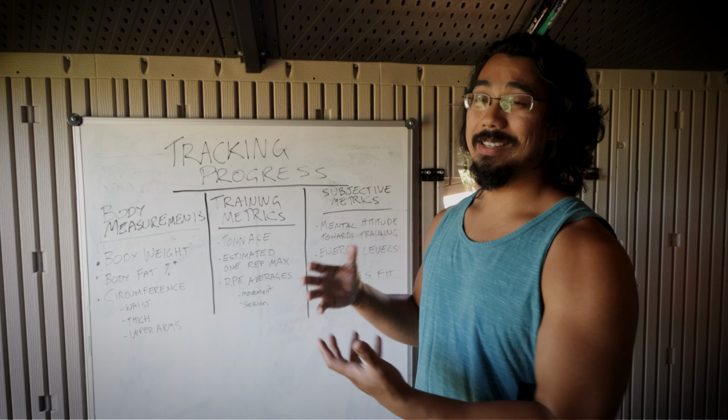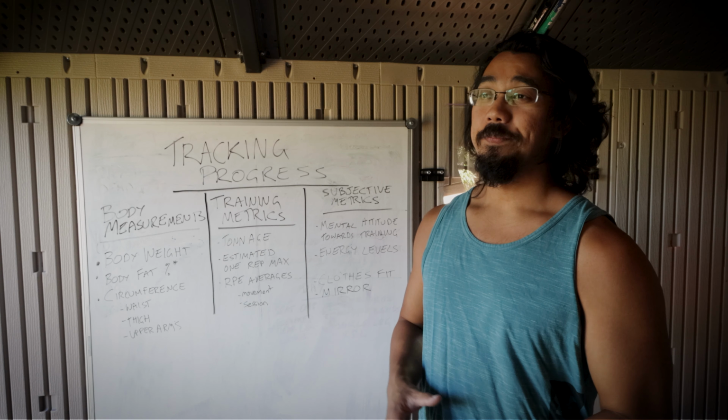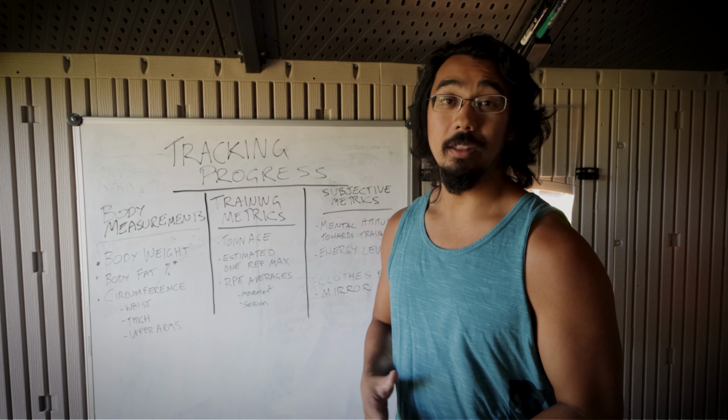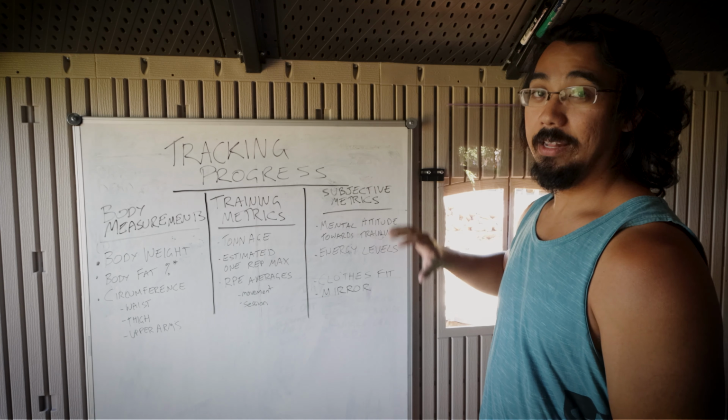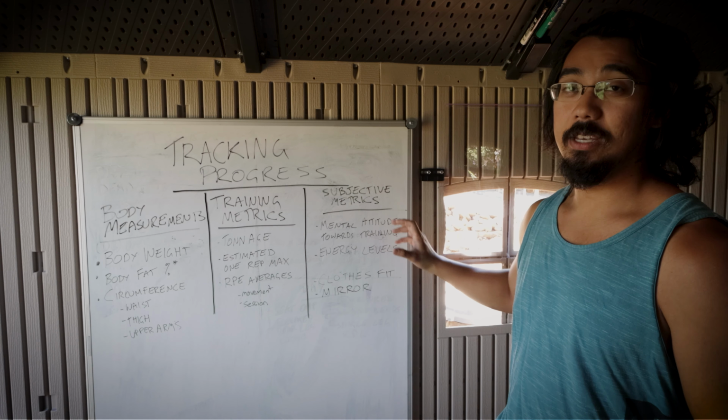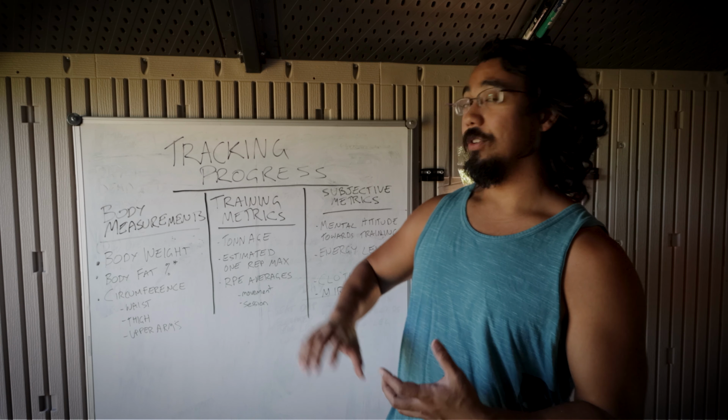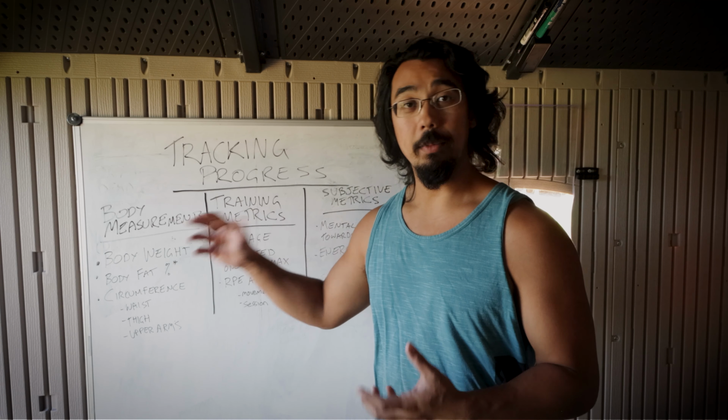Here are 3 different segments that you can enter into your training log. I would say track them once a month at the very least. I've broken them down into 3 segments here. As you can see, you have body measurements, training metrics, and then finally some subjective measurements and metrics here that you can use to help gauge. First off, we're going to start off with body measurements.